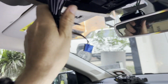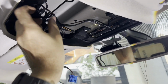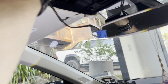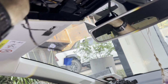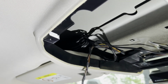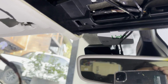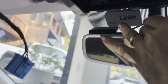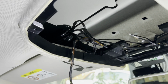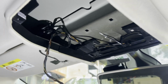Okay, so the next job is, this is all the excess wire from the rear dash cam. So you can see I've just tightened it all up, put a zip tie around it, and then I can put it around the back there. Once I've done that, I will zip tie it to here. I'll zip tie it to those wires as well there, just so it never moves around, it's all tidy. And then you can see the other side. It's nice and cleanly just done around the back there, hidden around that. So what I'll do is I'll quickly zip tie that up to keep that super tight, and then it's time to get this last thing back on, and then we're pretty much finished.